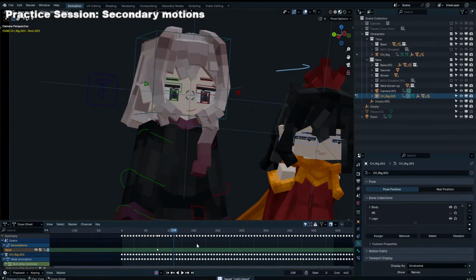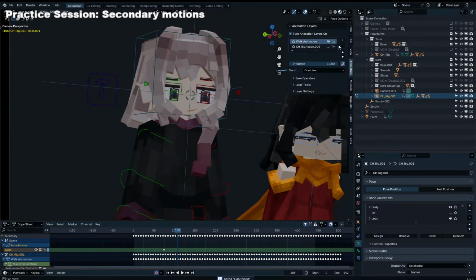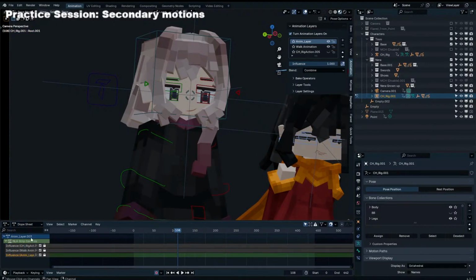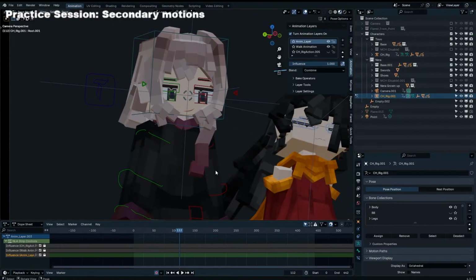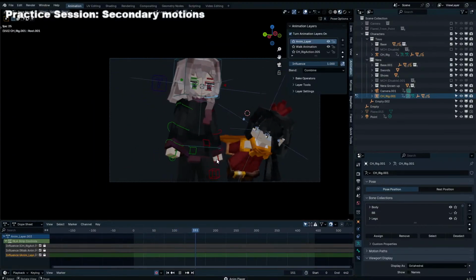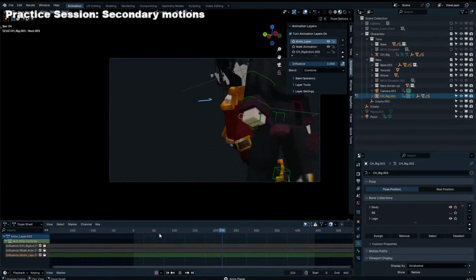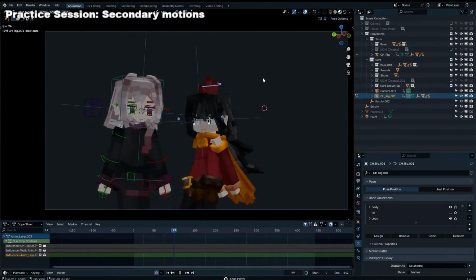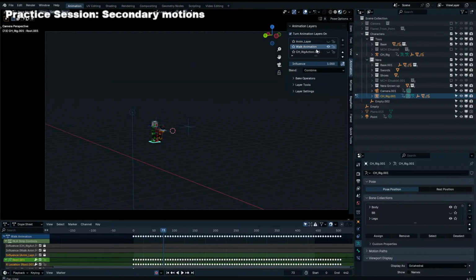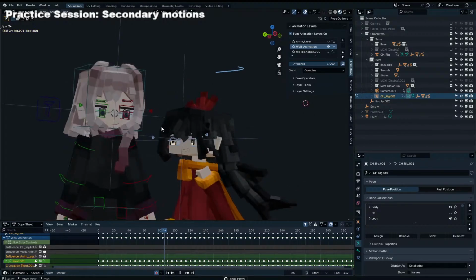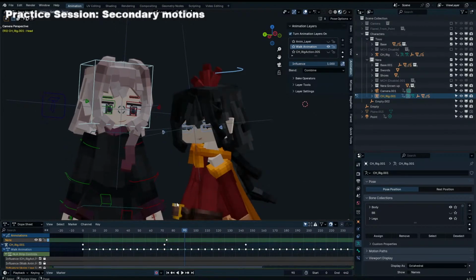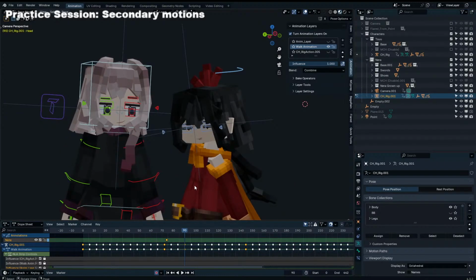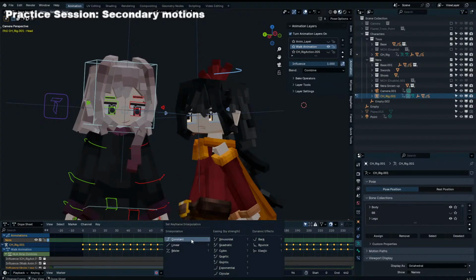Okay, so how do we want to make her move? Do I want to add an extra animation layer? Probably do, right? Let's add another one. But the problem is, it kind of removes all of the animation layers, all of the details we had before. Super annoying. Okay, you know what? For now, let's stick with this one, because this one doesn't have any animation. Okay, let me just do this, and then do this. Yep.